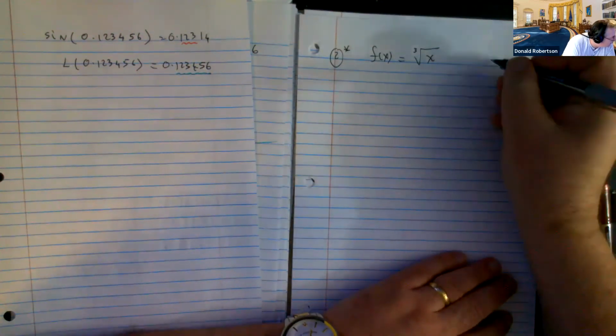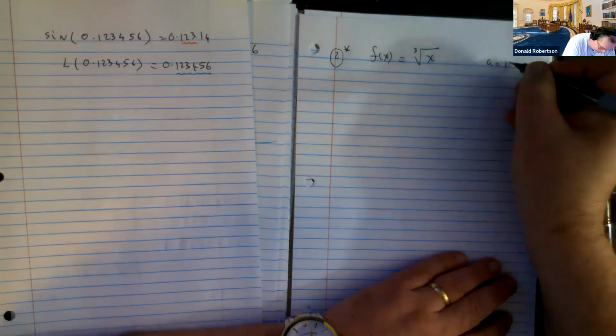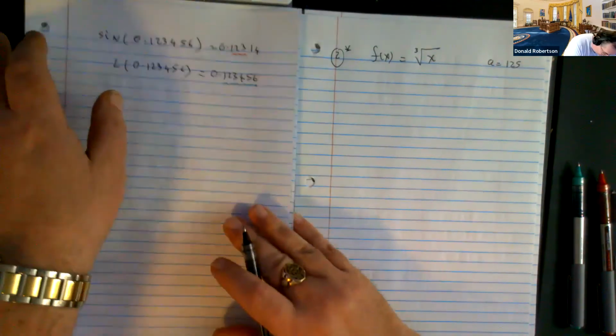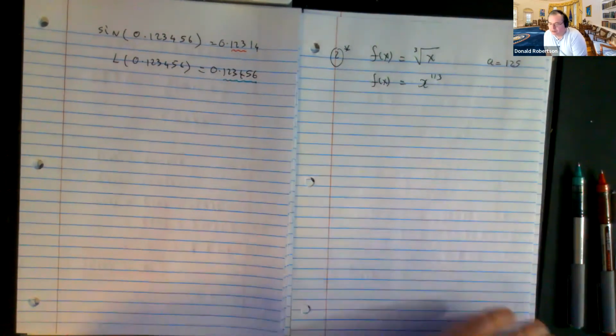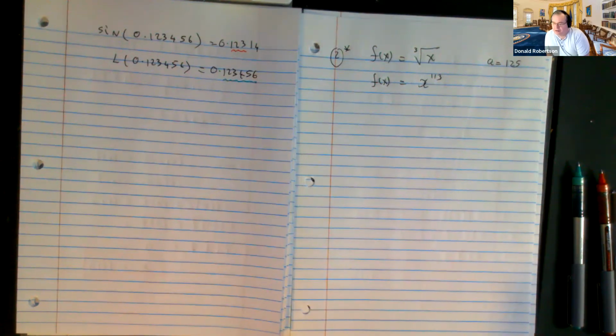Which one will I pick? This is question 2. The function is the cube root of x, and it's to be near 125. Okay. So I need to find this guy's derivative. In other words, are you happy about turning it into a fractional power so I can differentiate it? That's second nature now. If you want to differentiate this fella, you need to write it that way.